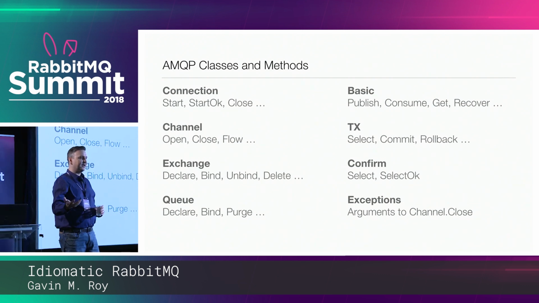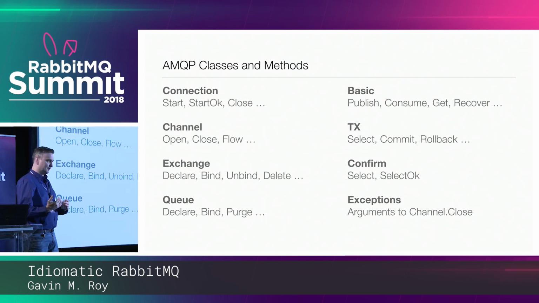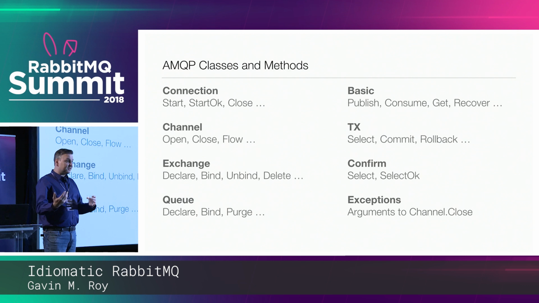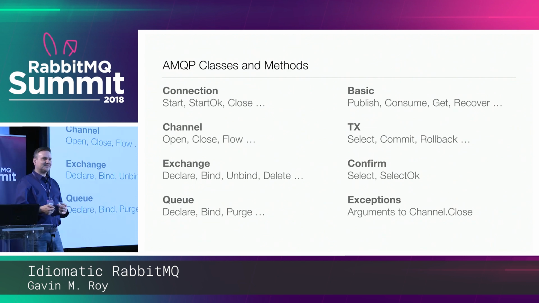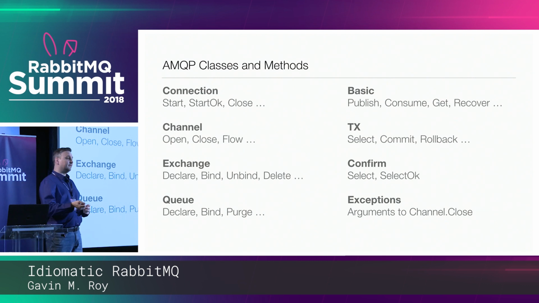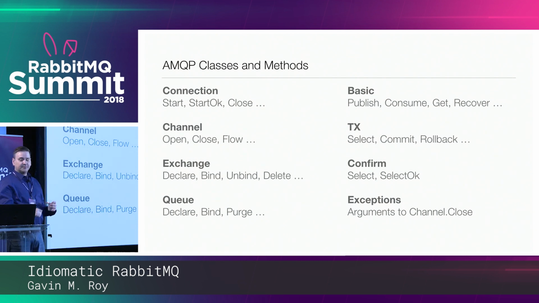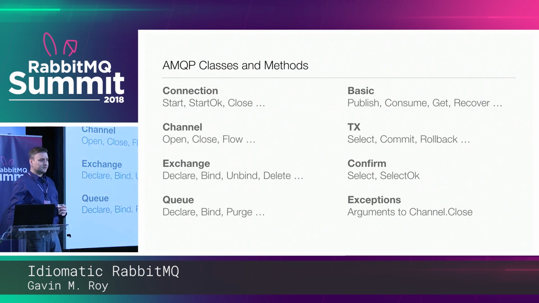Oftentimes, a beginner mistake might be, well, I'm going to have this application that publishes messages from all these different parts, so I need to have a channel for each different part. That's actually costly when you understand what's going on underneath the covers in RabbitMQ, because those are different objects with statistics associated with them. It's keeping track of the message rate. It's keeping track of how many bytes are passing through. And it's useful, for example, if you want to coordinate behaviors because you want to know that this part of the application is causing exceptions within the RPC. But when you can, try and keep those things small. So this is where we dive deep.